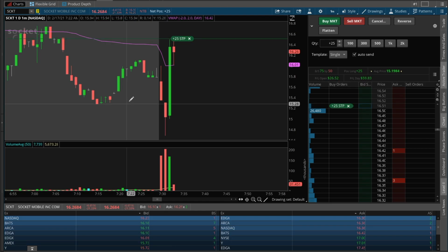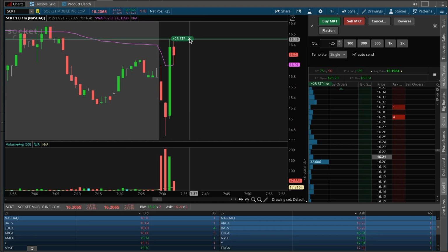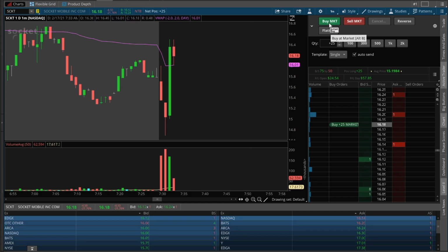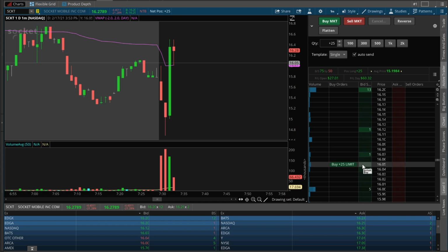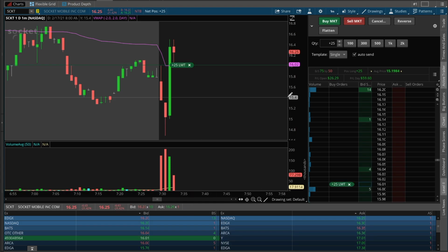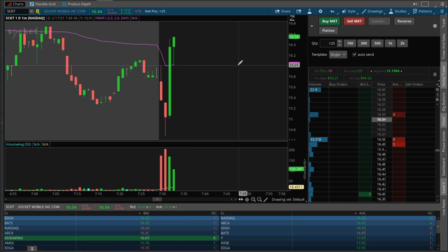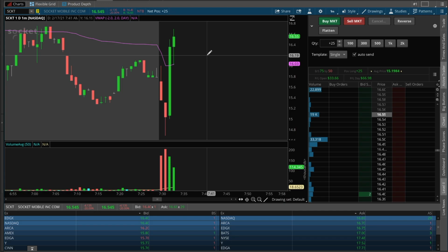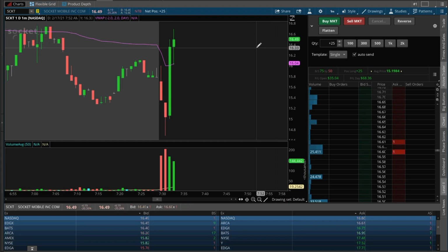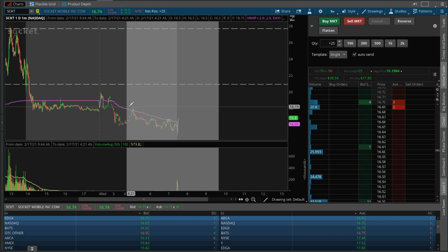Or actually, no, I'm going to add into this dip. Since it's only 25 shares, I'm going to add into this dip instead. I want to add at 16. Maybe I'll add at 16 if it fills me. Oh, there you go. Too late on that add. Okay. Let's see if we can hold 1650s. We're above VWAP now. That's looking really good. This could also be a short setup. I don't know if I'm going to short this one, though, because the gap down is just too big unless it can bounce a little more.